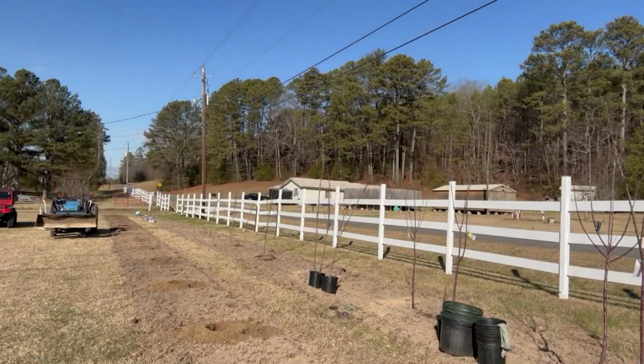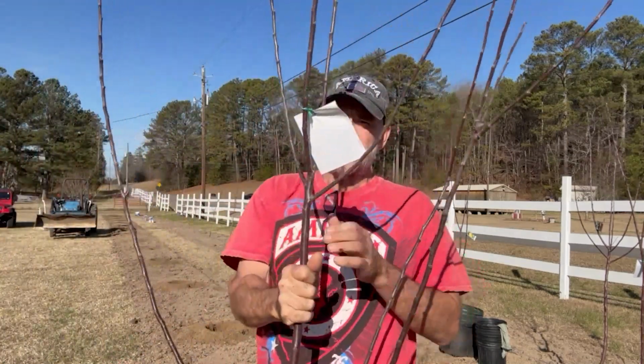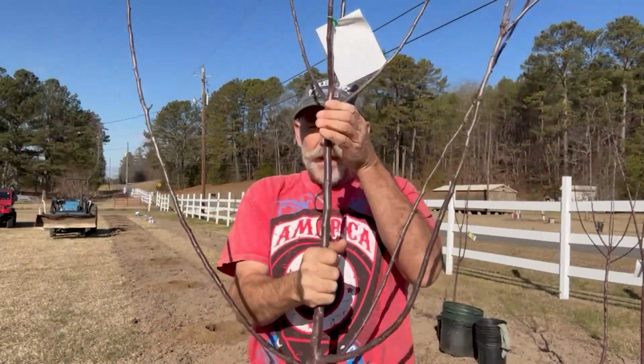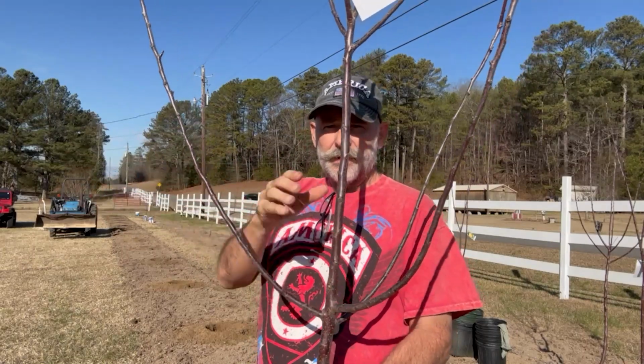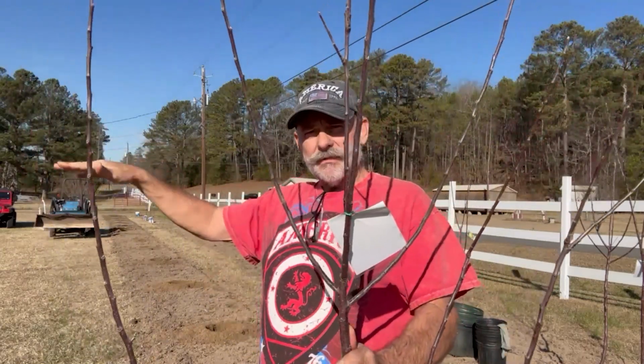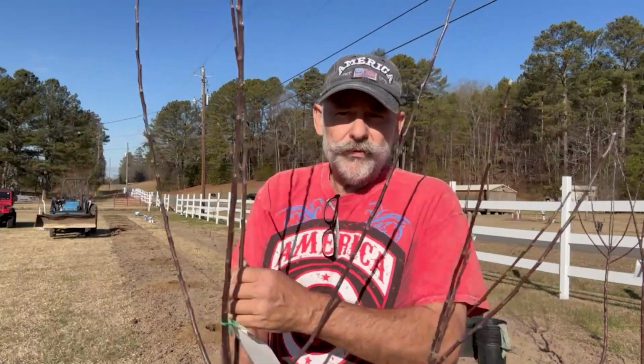Stone fruits don't have a central leader, or at least you don't usually train them up that way. Let me just show you on an apple tree. Here's the apple tree, and it's got that central leader that will just continue to go straight up. From that, you'll continue to get different scaffolding branches. So this will be the first layer of the espalier trellising. This section will be the next layer. And then up here, we'll get more. So we're gonna have three layers. With the stone fruits, my concern is that I won't get three layers of good branching. But I'm gonna go ahead and plant them in there.